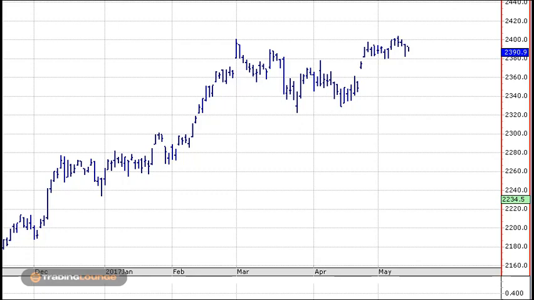Welcome to Trading Lounge and the US indices, and this is the S&P 500 here on a daily chart on the Trading Levels charting program. I just wanted to walk through a couple of the other indices just to pick up where the push and the pull is, compare them a little bit, and also have a look at the US banks as well, just to get a general feel of things.